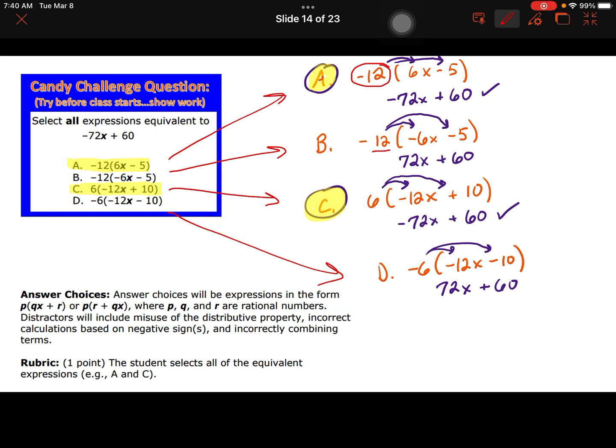As you notice here, you have a negative negative, which is going to give you positive 72, and we need negative 72. Once again, we have a positive and a negative, signs are different, so we get negative 72. So those are the two that actually make sense, and we double check this and we see positive times positive gives me positive 60. So those are the two answer choices. And remember, when you are doing these on a test, make sure you're reading those directions. This one says select all that apply, so don't just find one answer that works and then circle it immediately. You've got to test all of the answers.